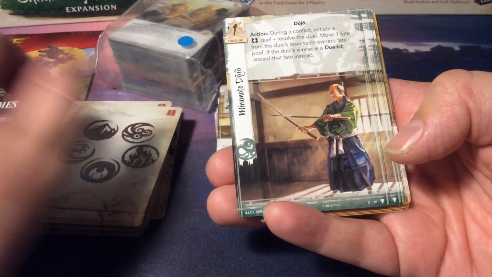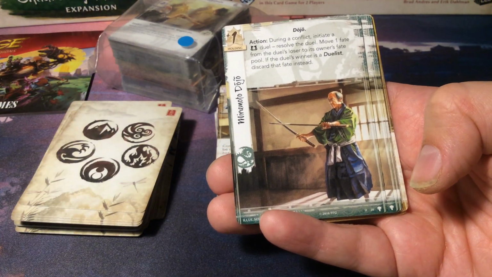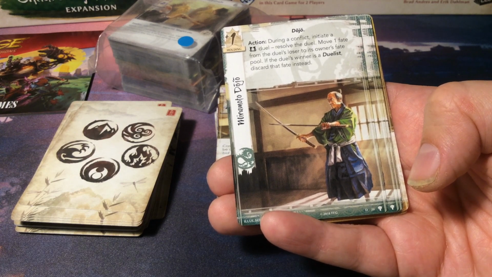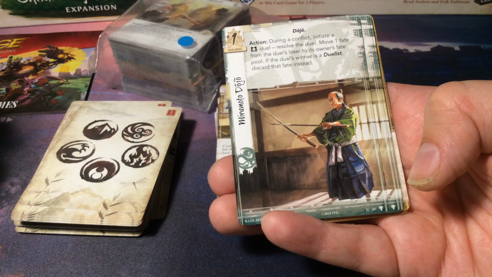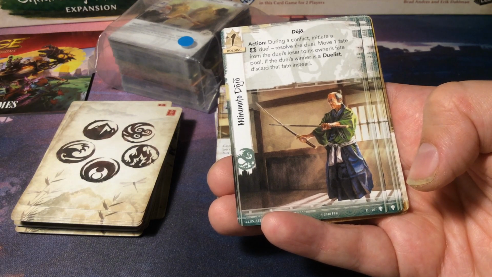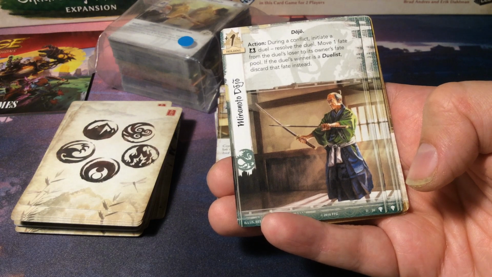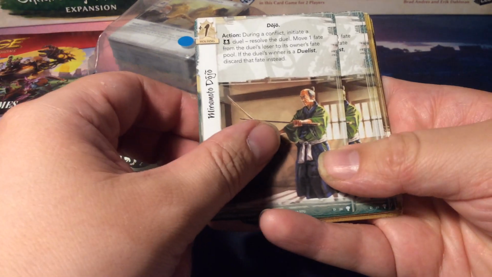Alright. Mirumoto Dojo. +1 modifier. And it has an action during a conflict, initiate a military duel. Resolve the duel. Move 1 fate from the duel's loser to its owner's fate pool. If the duel's winner is a duelist, discard that fate instead.